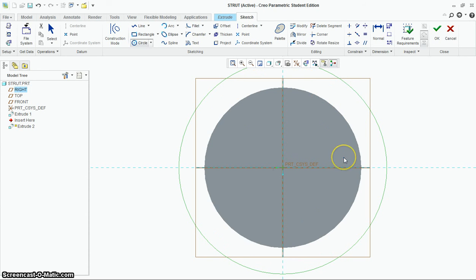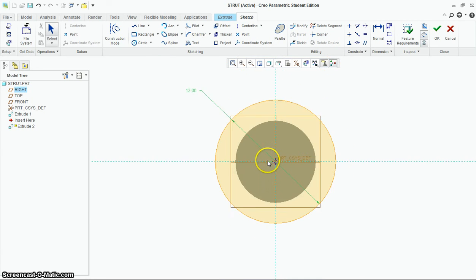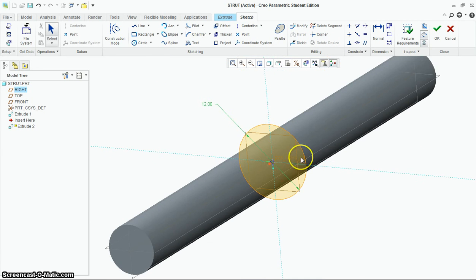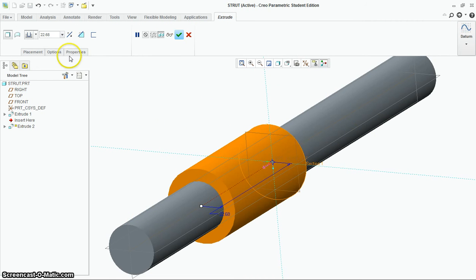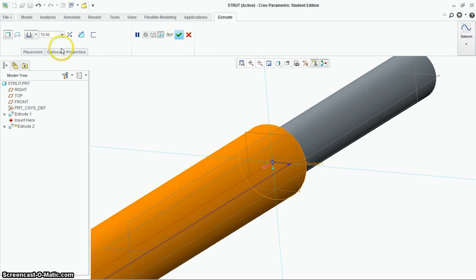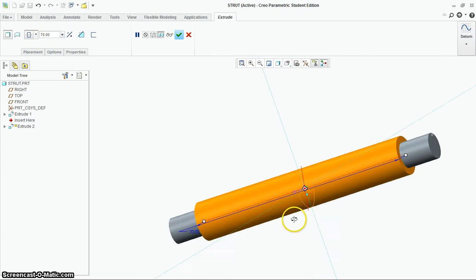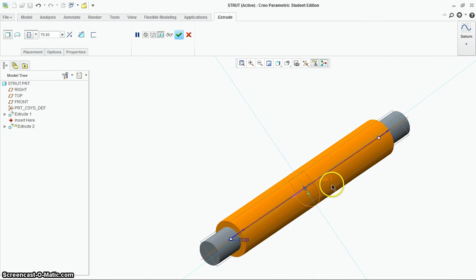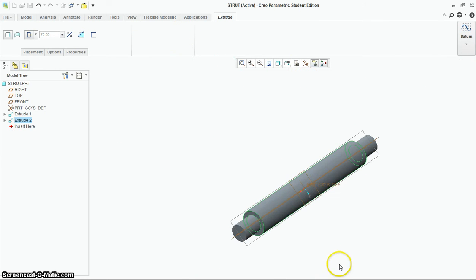We're going to center this circle. A circle within a circle is called concentric circles. And then we're going to middle click and make this a diameter of 12. And so now we've got a circle within a circle, and you can see if I orbit here that it is located in the center of the existing cylinder. It's not at the end of the cylinder, which would not work for us. So when I accept this, we're going to extrude to a length of 70, and we want it to be centered as well as the first cylinder. So that's kind of what we're making, this rolling pin looking shape, and accept that.